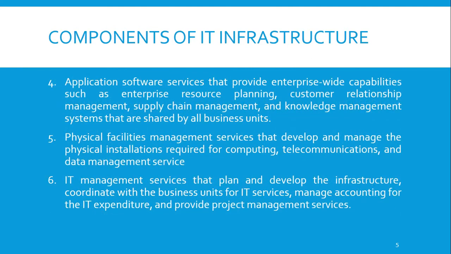The fourth component of IT infrastructure is application software services. Different application software is developed. For example, we are using office products for desktop productivity. Then we need different kinds of software if we want to maintain customer relationship management. For that, application software is available in the market. Similarly, for supply chain management and knowledge management, these types of bundled software, or what we call off-the-shelf software, are available. So application software is the fourth component.